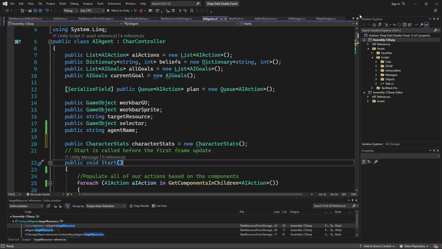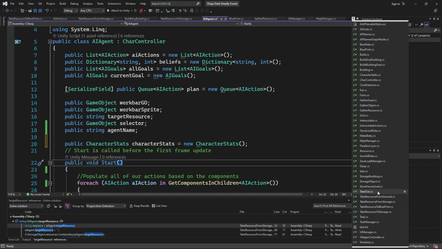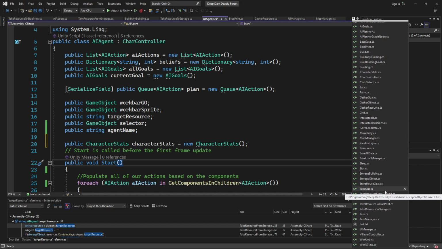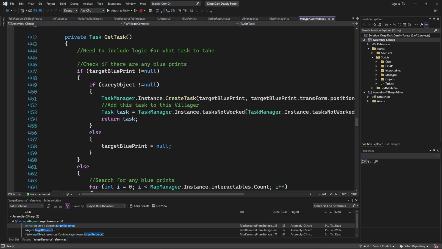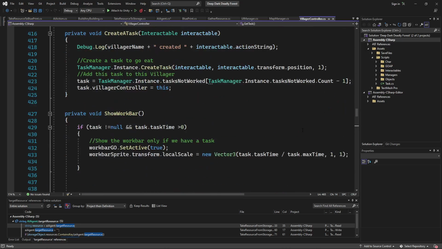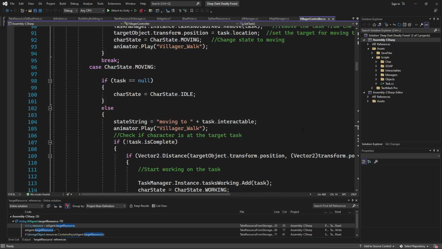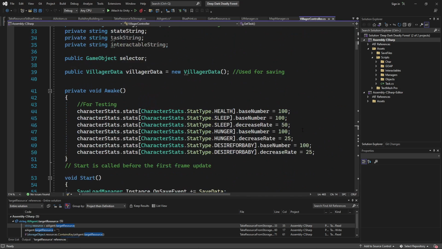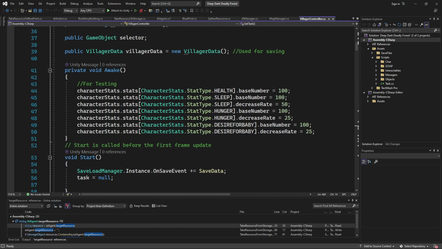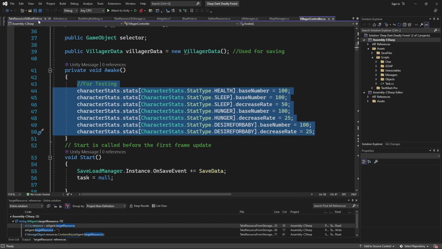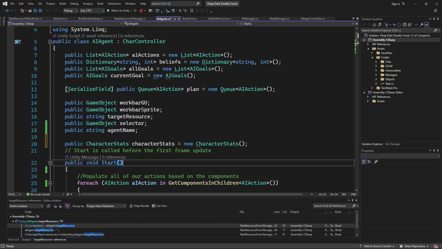Okay, I might need to pull up the old controller, build your controller, and let's see. Ooh, long. All right. So it looks like we did this. We set up some of that stuff. Let's go to the AI agent.